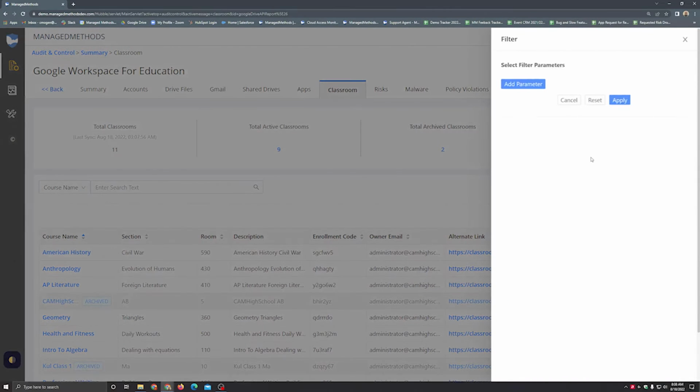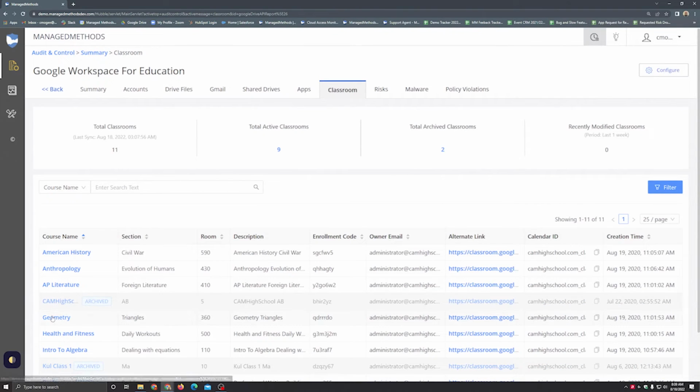On the filter side of things, it's going to be a little bit more limited. There'll just be one filter of status, but this is where you can also look for a classroom type called orphan classrooms. Now we don't have any directly in this test environment, but orphan classrooms would be classrooms where the actual owner's email account no longer exists. So the account that created that classroom initially is no longer within the Google domain, has been deleted at some point, but that classroom still exists out there. So you can use this to locate those orphan classrooms, and then there are some actions we can take on classrooms directly through the platform.